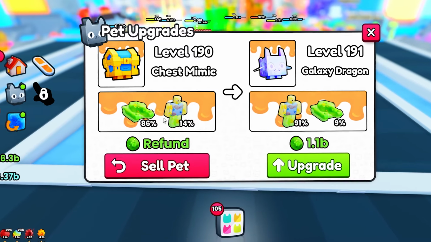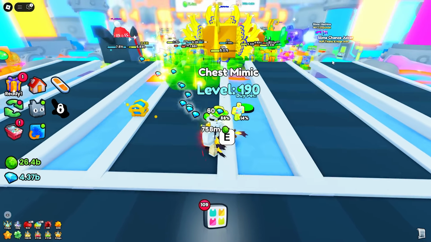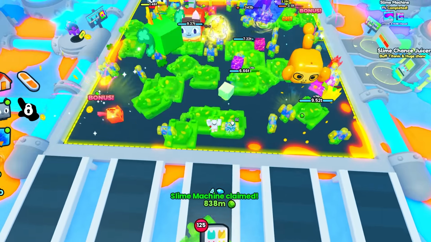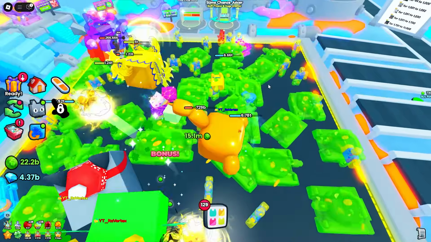I think this is literally what the pet is at max level. Correct me if I'm wrong. I literally just saw it, but I don't remember exactly what the chances were. But yeah, definitely level 190 for the pet upgrades is the way to go for sure. And yeah, we're getting so many more tanks now. And chest, how did we get this blue chest? It must have been from earlier, I guess.